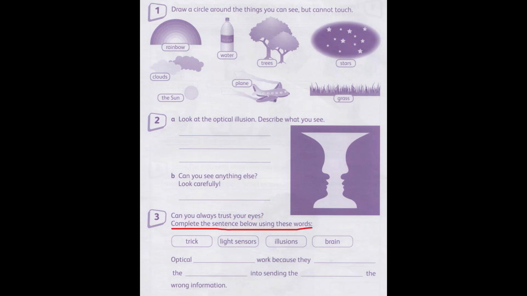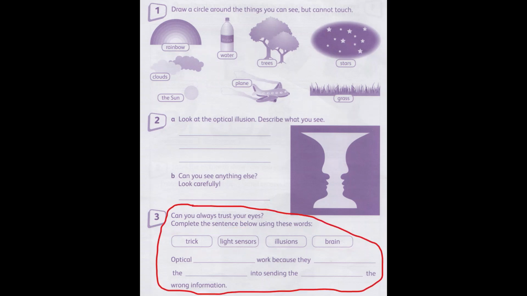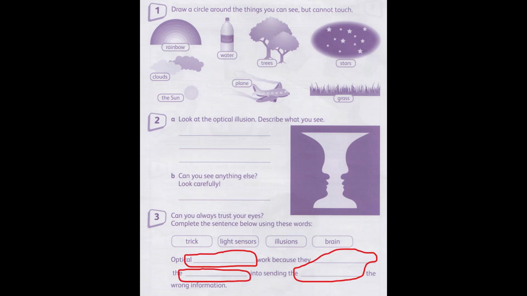Complete the sentences below by using these words. So this is a little more of a next level bonus activity. If you want to challenge yourself, you can see if you can fit these words in the blanks as an extra challenge, using these words here. And again, I'm not going to name them, but I'll just circle them and highlight them here for you to see.